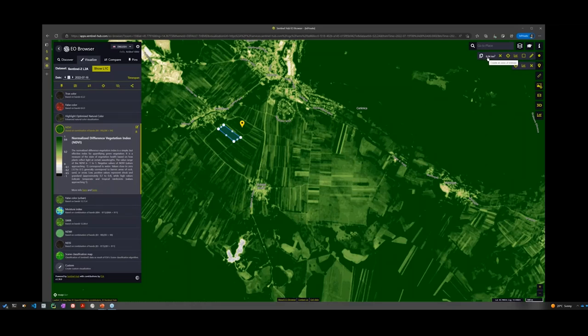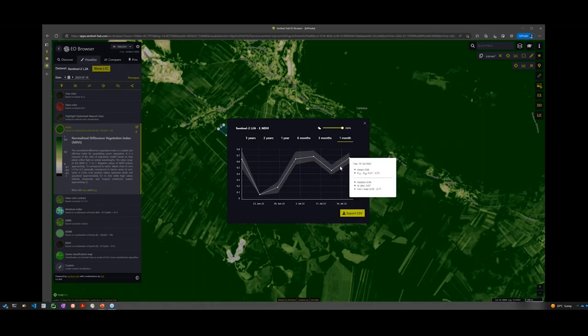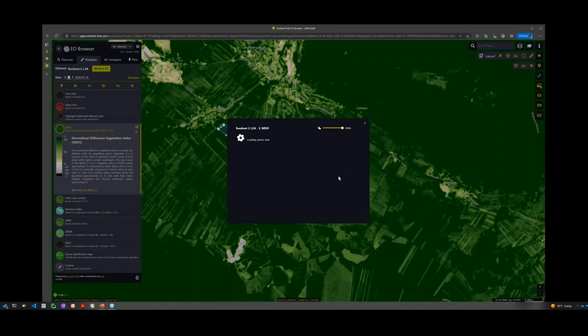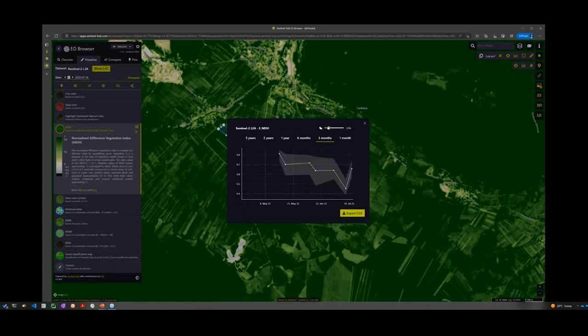This is 0.04 square kilometers. I can generate the statistics in the same way. So now I'm generating Sentinel-2 level 2A statistics, and you can see not just statistics for one point, you can see also the standard deviation for those points. And again, we can make 2 month statistics, and here you can see that this is computed on the fly, and we have to wait a little bit that the statistics is calculated, and we have to lower the amount of clouds that we allow in this statistics.